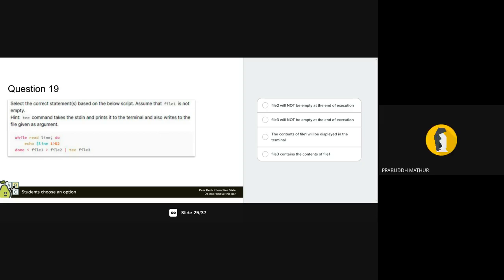Okay, I'll explain this then. See, what is going on here? It is reading line by line. What does 1>&2 do? It is treating the output of the echo command as an error. It will store it as an error, but the output will be printed. Whatever the error or the output, it gets printed onto your terminal, right?